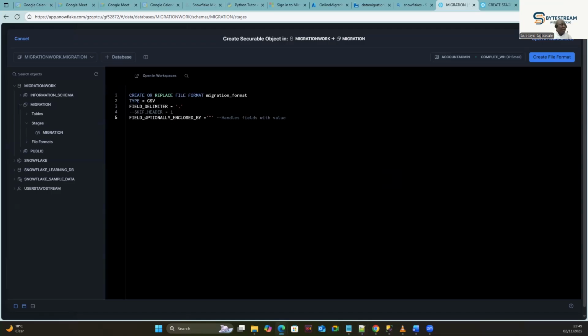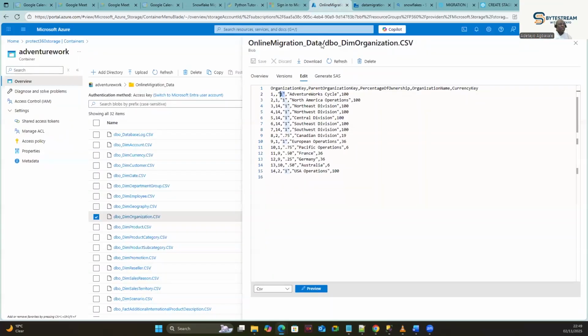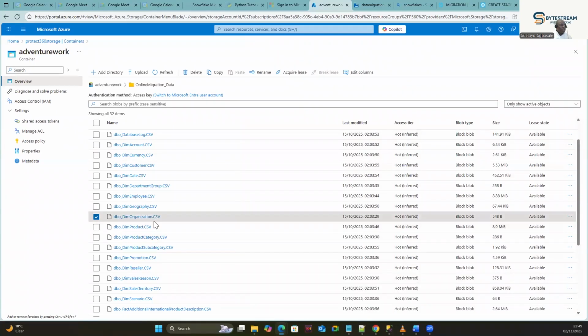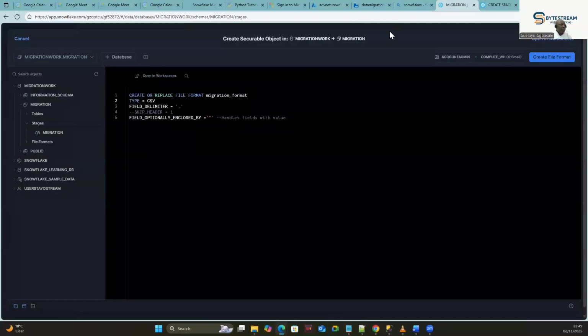So in defining our file formats for our staging environment, we create file formats. The type is CSV, which is what we have here as our file type, which is in CSV format.